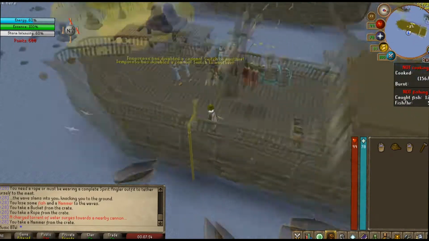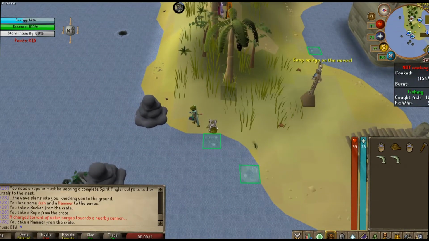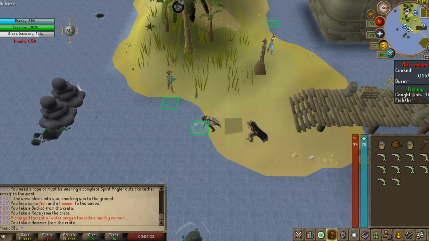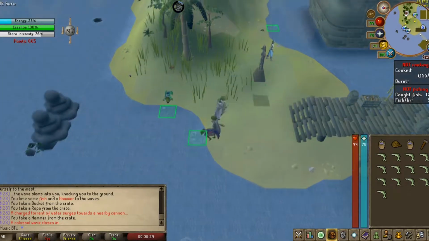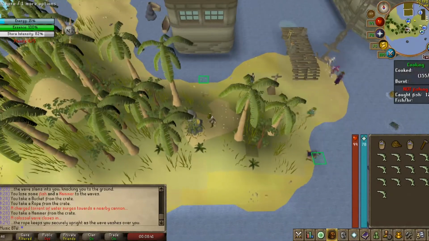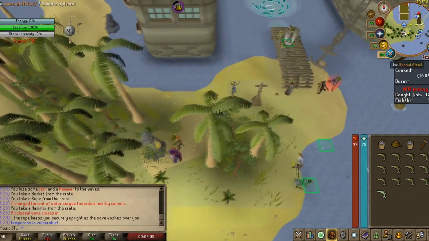Finally, while you are loading the cannon, you will see the message, "A strong torrent of water surges towards a nearby cannon." You can visually see which cannon the water is being thrown at. If you are loading a cannon and get hit by this, you will get stunned temporarily. Simply move to the other cannon and continue loading your fish to avoid this completely. This effect on the cannon will go away after a certain time has passed, usually a few seconds.